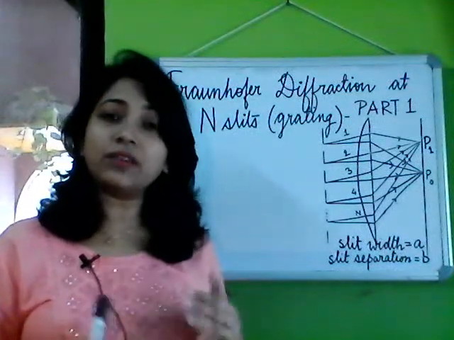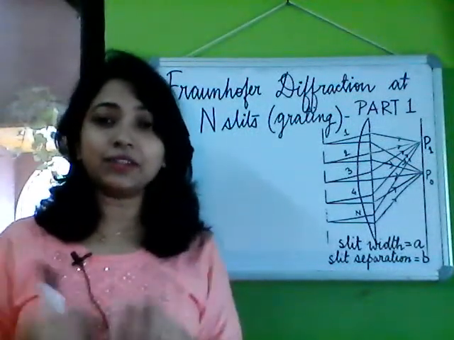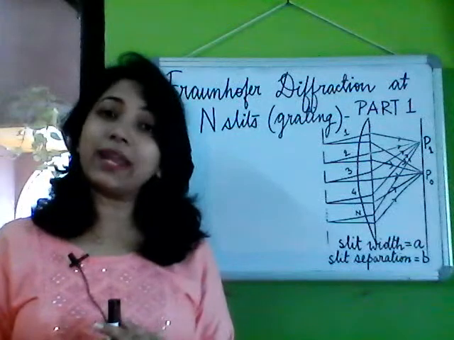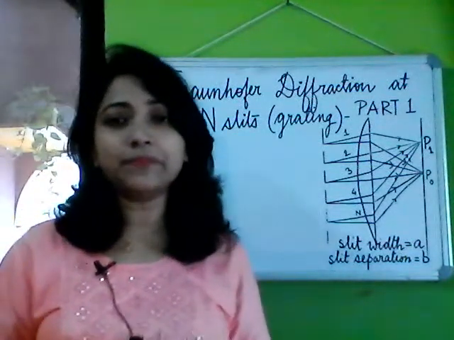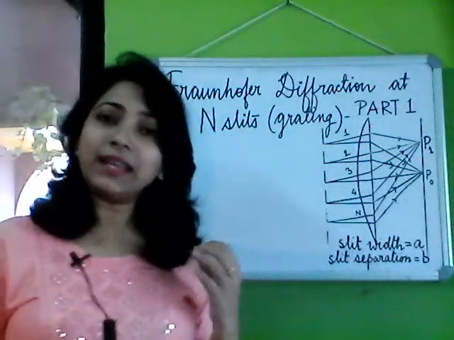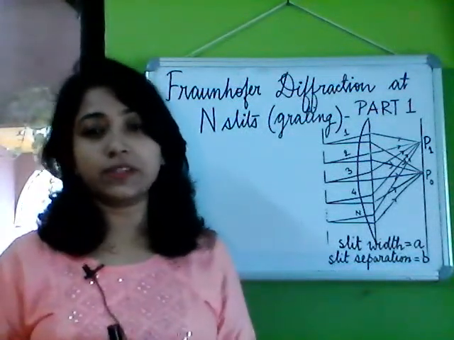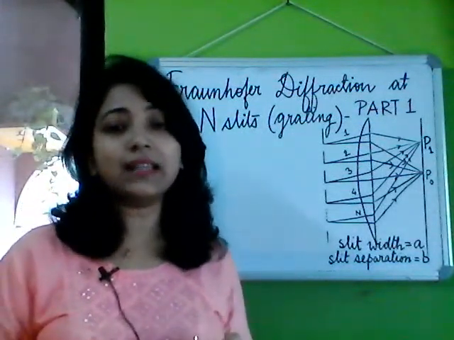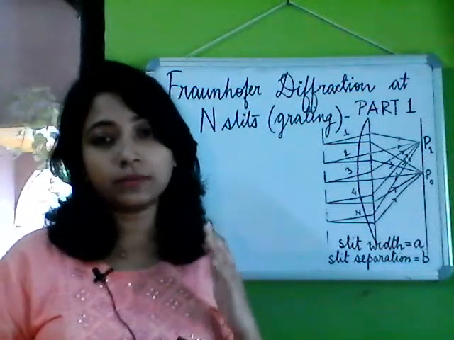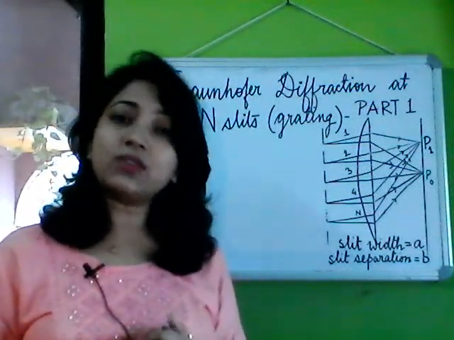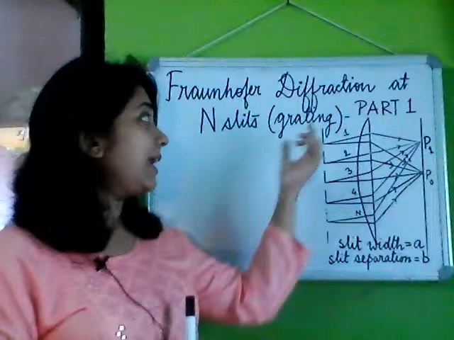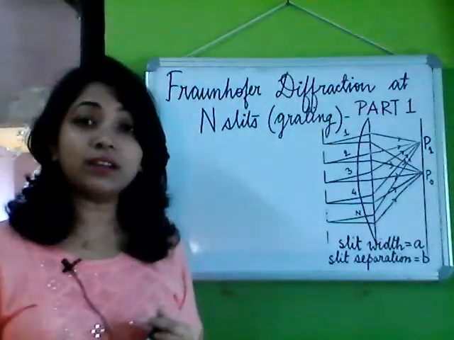So we are as if generalizing the entire diffraction chapter into n number of slits, where n can be any value, it can be greater than 1 with any given value as per our choice. But sometimes we'll see that diffraction occurring at n slits is also considered to be diffraction occurring at the grating, using a grating.